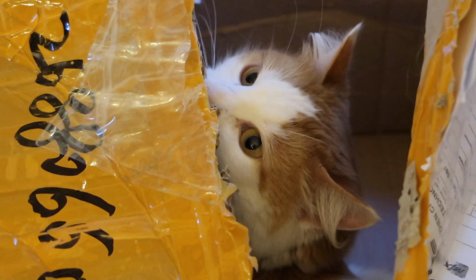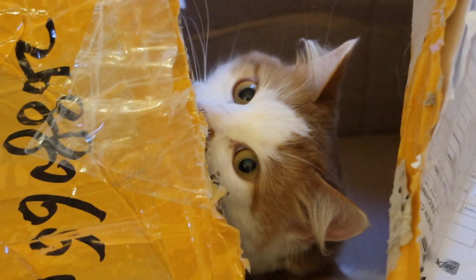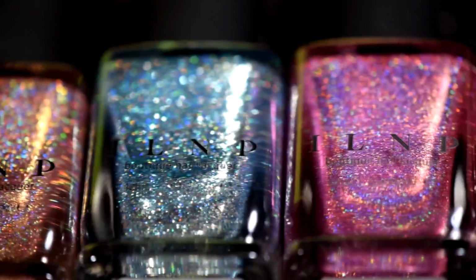What are you doing, baby J? Are you in the box? That's not your box. That's Daddy's helicopter box. What? Don't ignore me. Hey, kid.